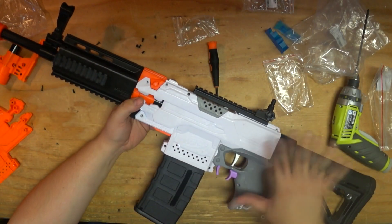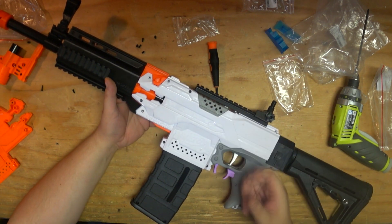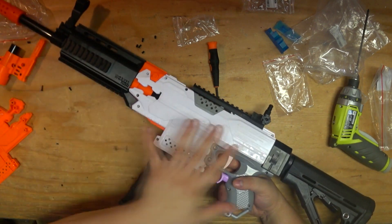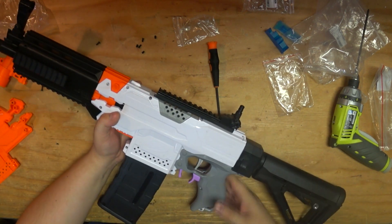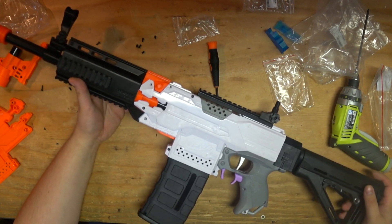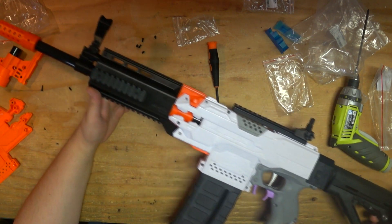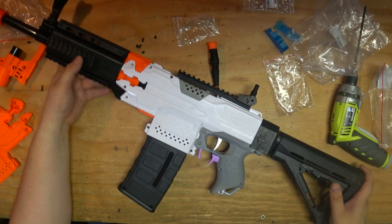Being able to mix and match pieces like this is actually one of the things that got me into Nerf. Because it's a scar - I don't have the right stock, the receiver's completely different, and I'm using the quote-unquote wrong magazine. But when I played Blacklight Retribution, you could take the submachine gun receiver and add whatever barrel, muzzle, magazine, optic, and stock you wanted. That's actually the customization that got me into Nerf. That was the game and the reason I really picked up this hobby for integrations and stuff like that. And I just realized I'm basically there - you can basically do that now, which is pretty crazy.